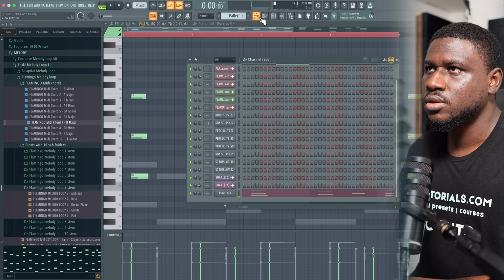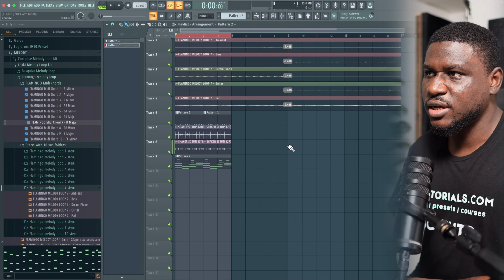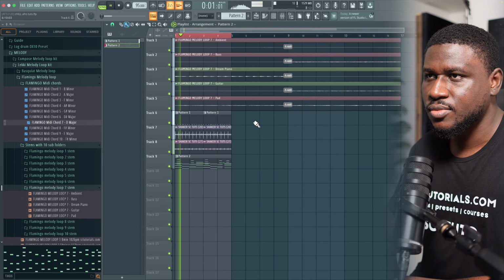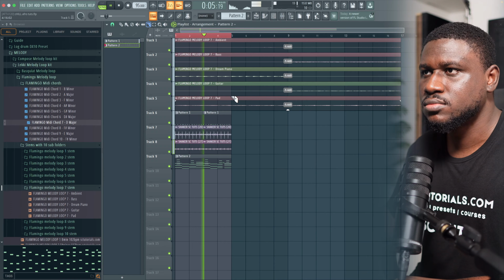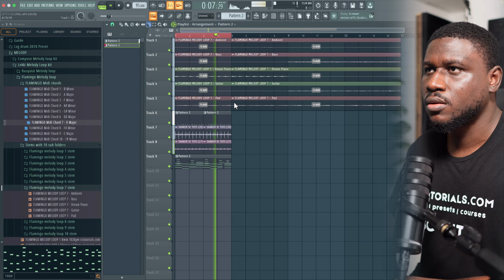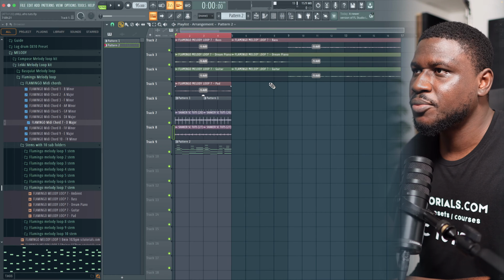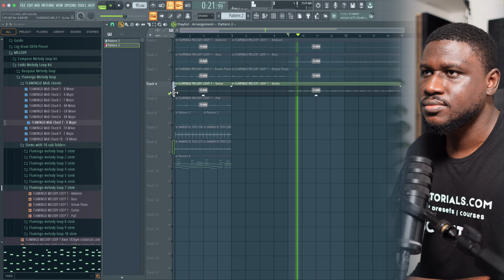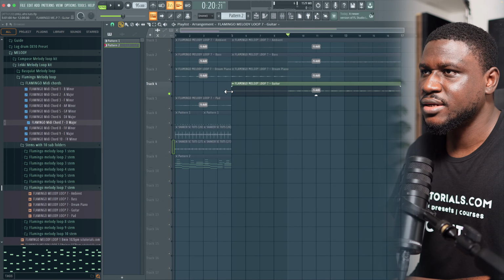Nice. So you don't need to add too much when you have a complete melody loop like this, because there are so many parts to it, the pads, the guitars, and all of that. So let's see what will happen. Let's see how this guitar sounds. Nice, I like that. So I'm going to bring that guitar in.